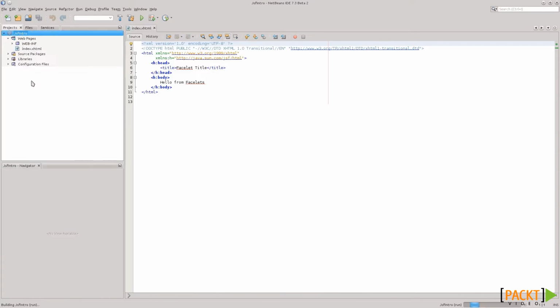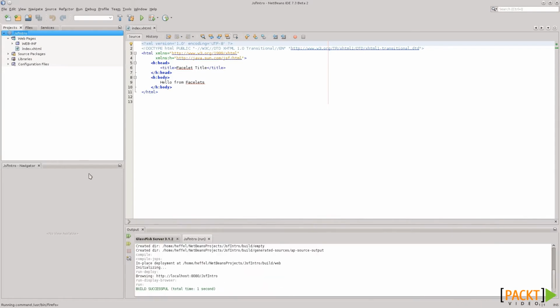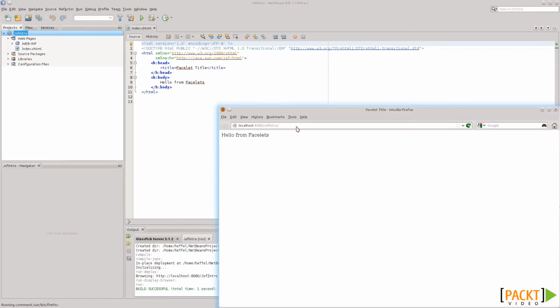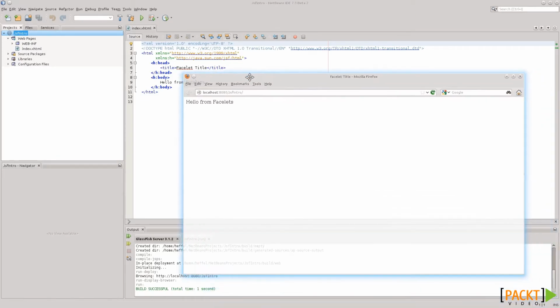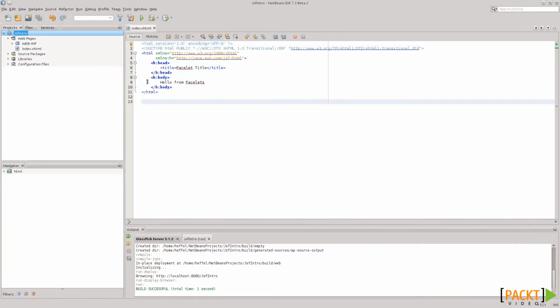So right click and run. Okay, and here is the page that was automatically generated when we created our project. This Hello Facelets right here is this Hello from Facelets over here. Okay, so this is a very simple page, but we already have a functional project.